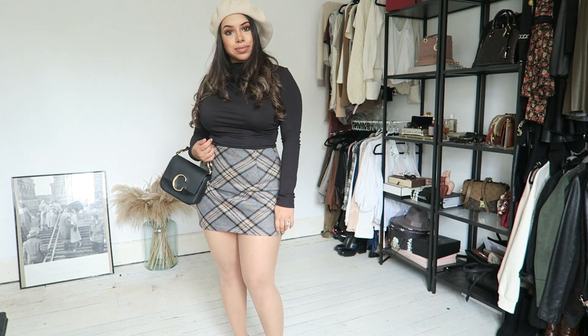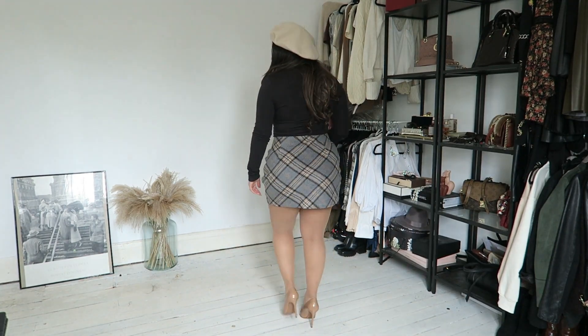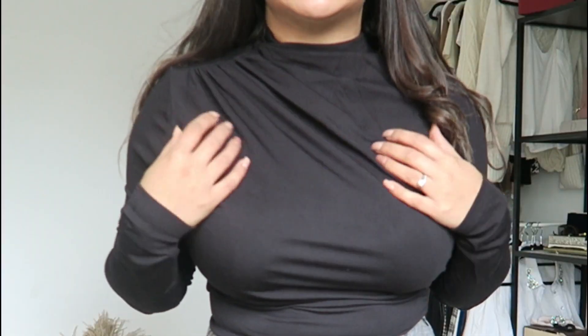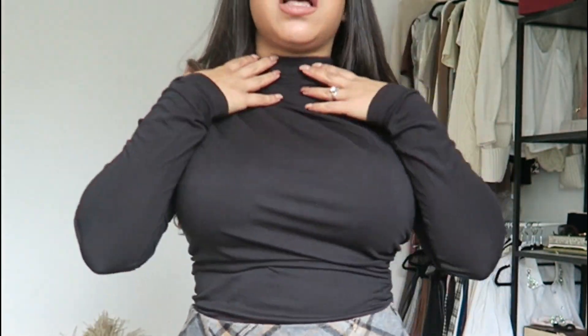I've just paired the skirt with some tights and nude shoes — something I'd probably wear for a bar in the evening. During the day I'd wear it with over-the-knee boots. This top is so nice — it feels really soft and it's so elegant. I like wearing rollnecks but they don't look good on me, so this lower neckline gives that winter high-neck illusion but with a little bit of neck showing, which is important when you're petite.